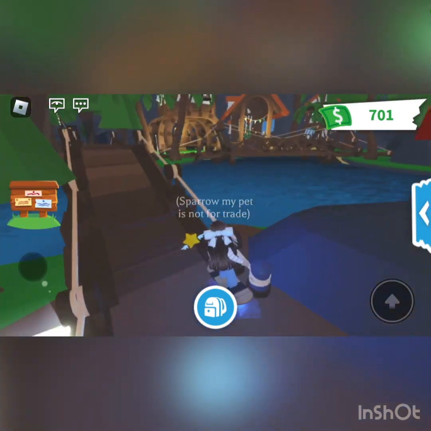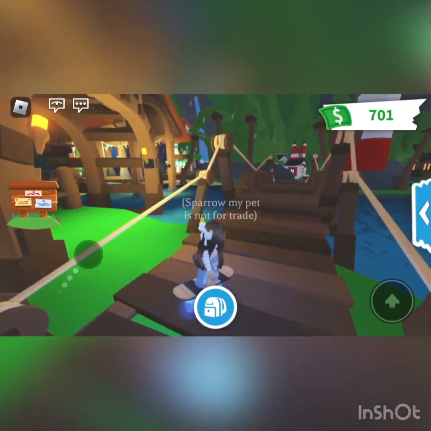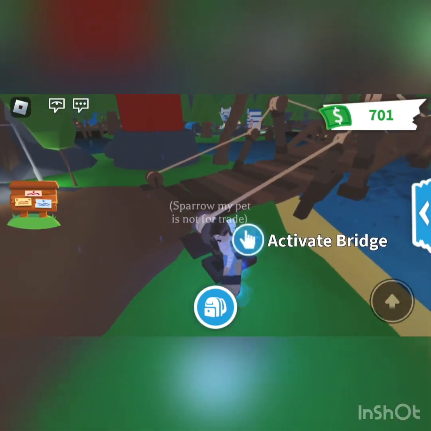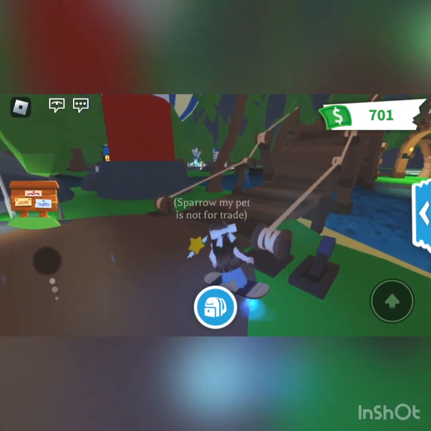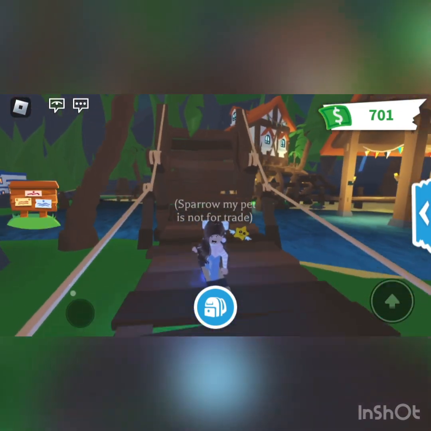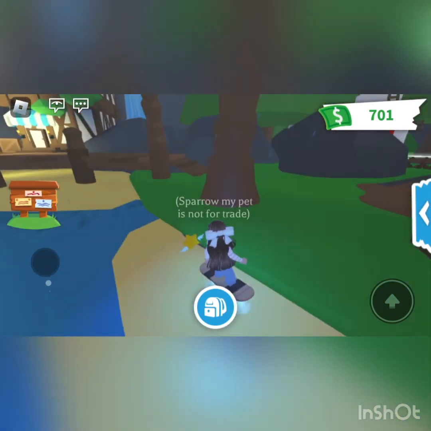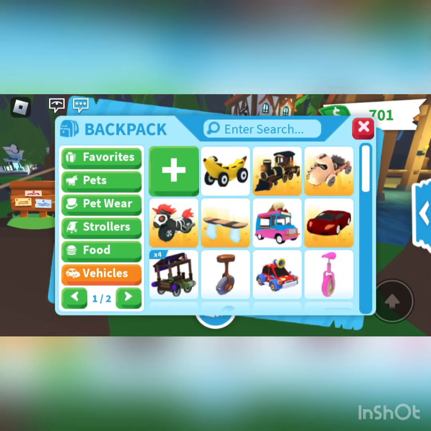Okay, so that is really cool. I like this. Can it stay forever, Adopt Me? Please? This is amazing. Oh, what's that? Activate bridge? No way. Can I ride up it? Oh, it stops me. That'd be so cool to do jumps off of. Oh, I'm stuck now. Oh, dear. So it's a drawbridge. That is amazing.